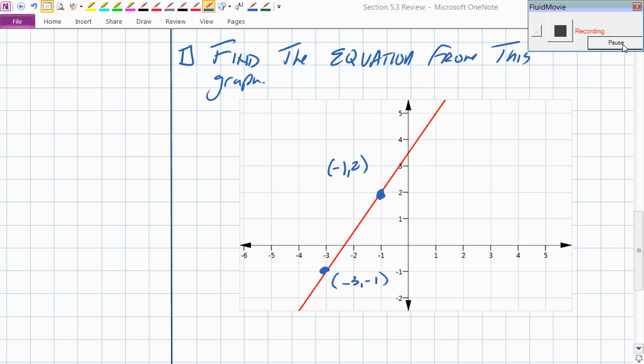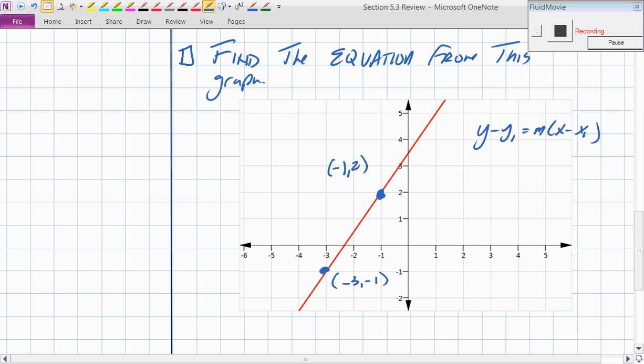So Zach, tell me, if I'm going to write an equation that's in point-slope form, and again, point-slope form is y minus y1 equals m times x minus x1, what will be a good place to start? Is there any information I can pick up from this graph, Zach, that I can put into my equation? Yeah, which point do you want to use, buddy? The top one. Fine with me. It's a great idea. Let's use this point here. Which one represents the x1? Try again. Yeah, there you go. This one. Which one represents the y1? You got it. Nice job.